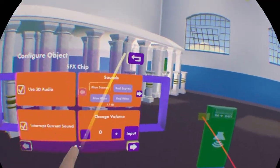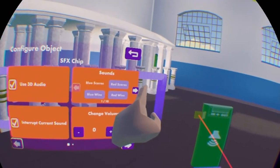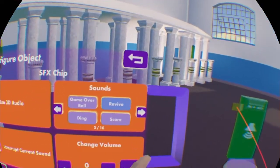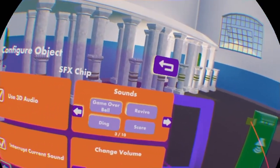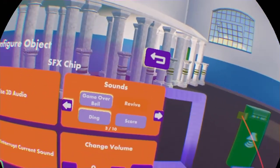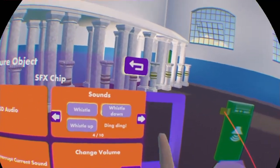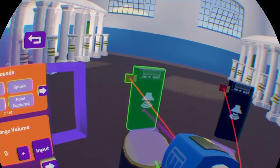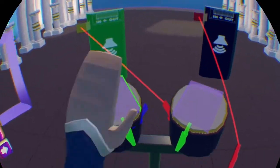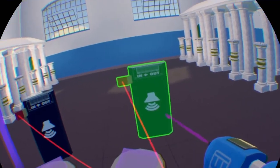Next, I want to use the sounds page on this configure tool. So I'm going to use arrows to find my own sounds that I want to use, for example score or game over bell, revive, ding, whistle, ding ding, and all that stuff. On this sound I want to, for example, use thud, which is this sound. Nice. Then I want to configure this chip.